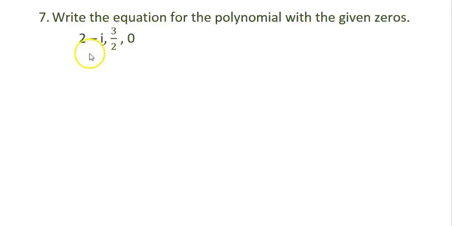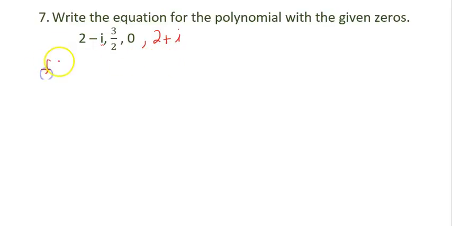This is what I was talking about with the i's. Even though they gave me 2 minus i, they didn't give me 2 plus i. So, I have to add that in myself. That doesn't work that way for regular numbers, so this 3 over 2, I don't have to put negative 3 over 2. It's just with i's and square roots that I need to do that.